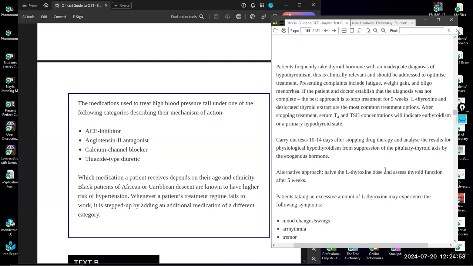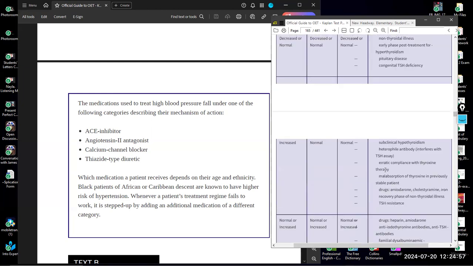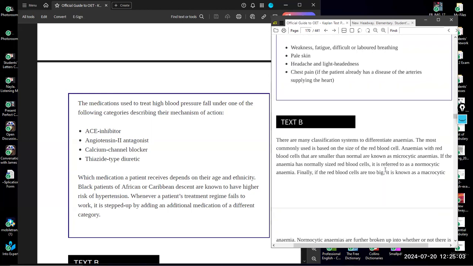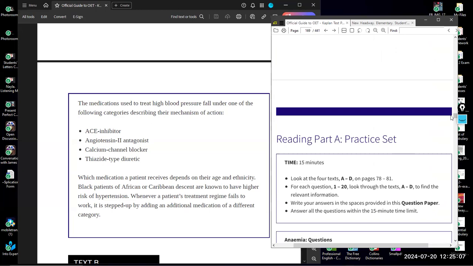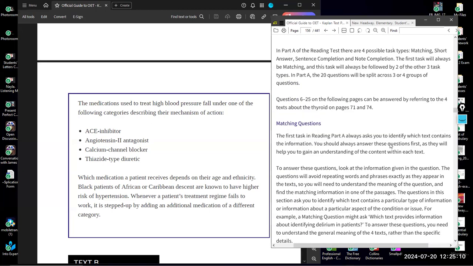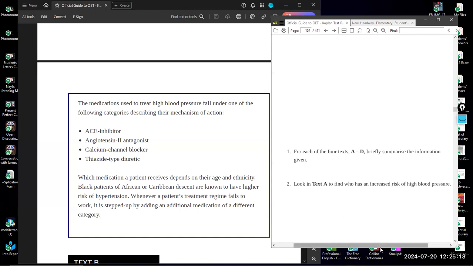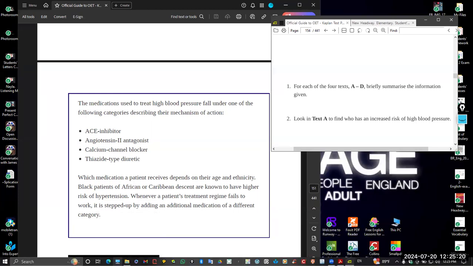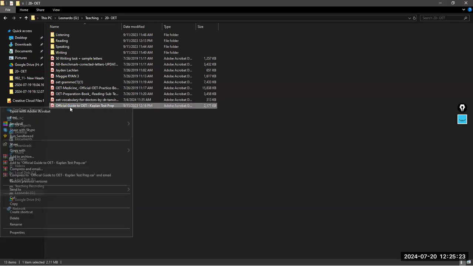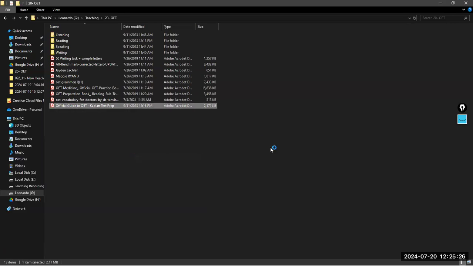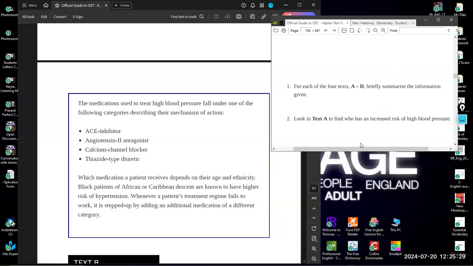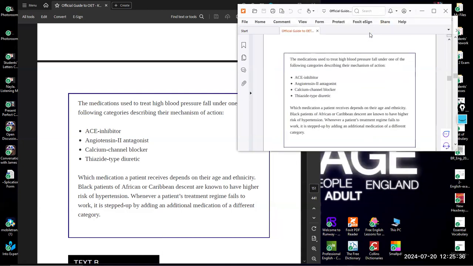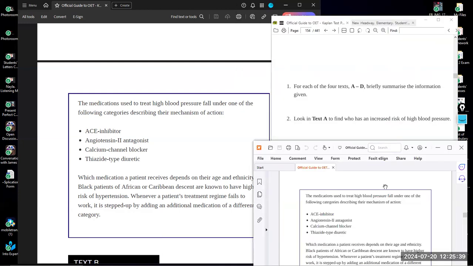Okay, let me scroll down to the answers. Give me 1 second, please. I suggest to open, you know what? I think I have to open 3 screens just to be able to show you the answers and read the questions at the same time. So let me do that. I think it is better than to scroll down and scroll up too much. And I think I have to use this application. Absolutely, I have to show you the correct answer, but let me try to adjust my screen. Yes, I think this is really great.